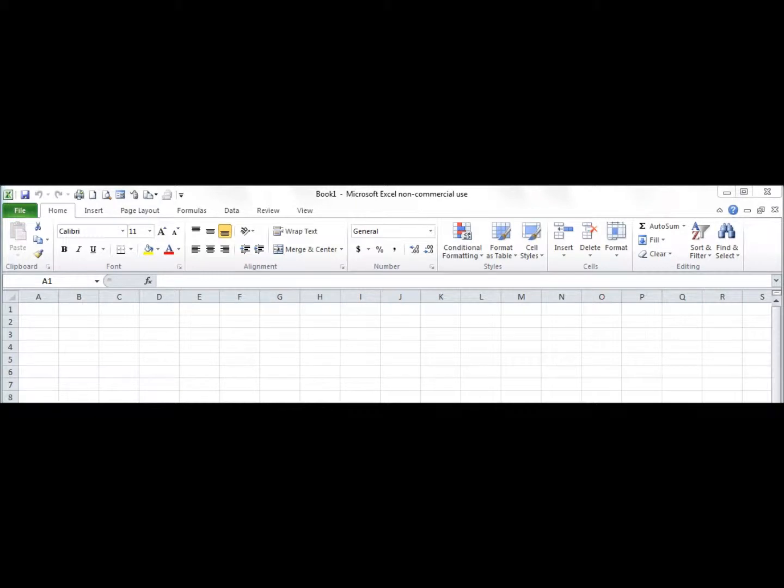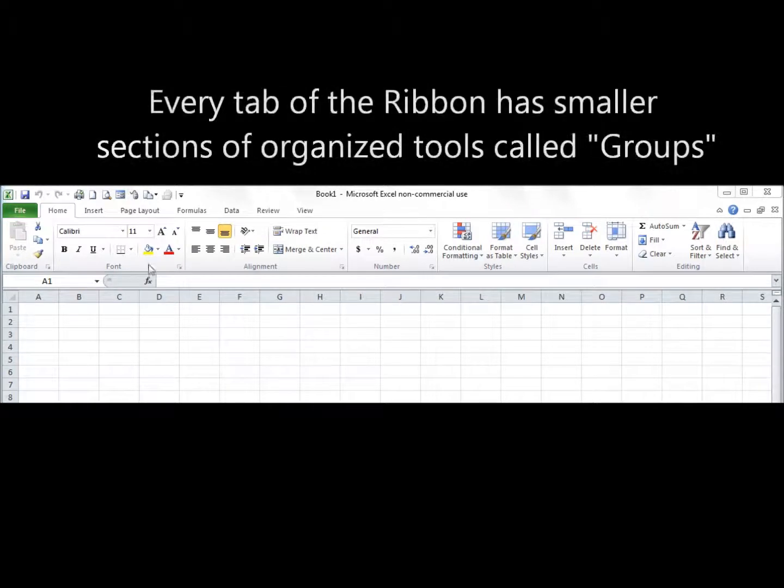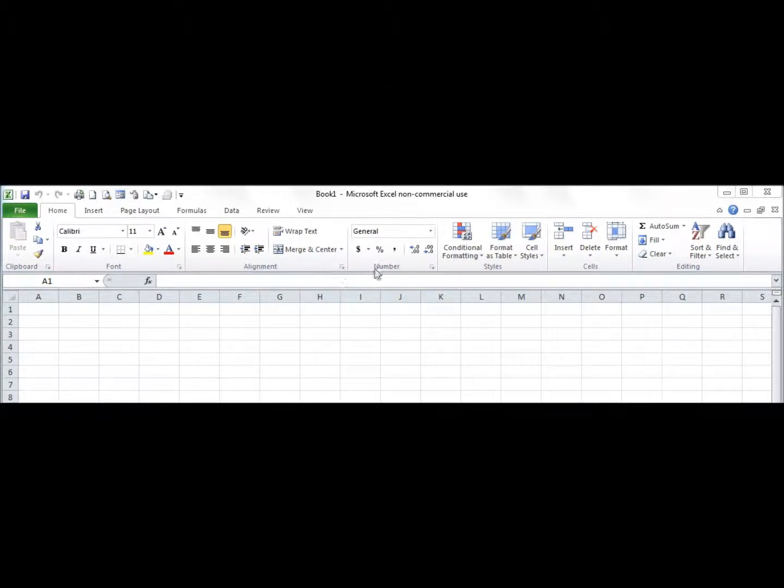Now zooming in just a bit closer here because we want to focus on a few specific areas of the ribbon, one of which are the groupings. We're right now on the Home tab of Excel, and you'll notice the Home tab is broken down by groups. There's a font group here towards the left-hand side. Then next to that we have our alignment group, and next to that we have our number group. And each group contains very common tools, but doesn't contain all of the tools.